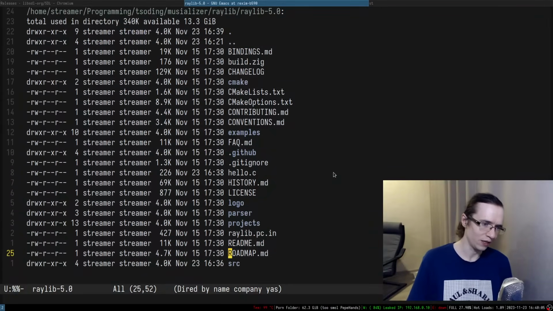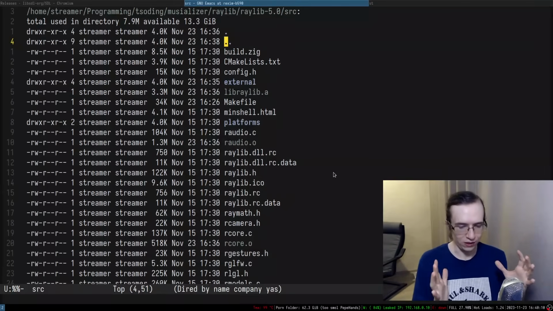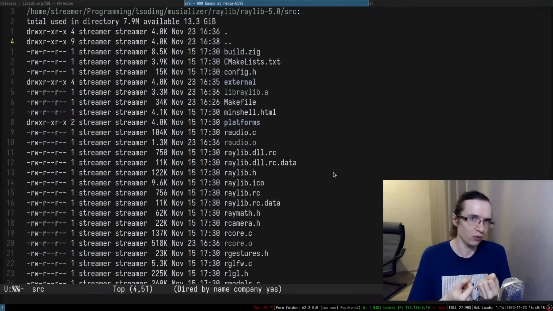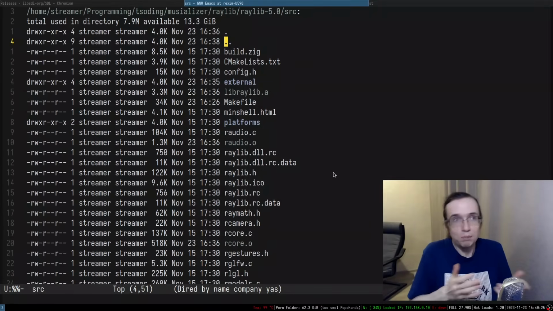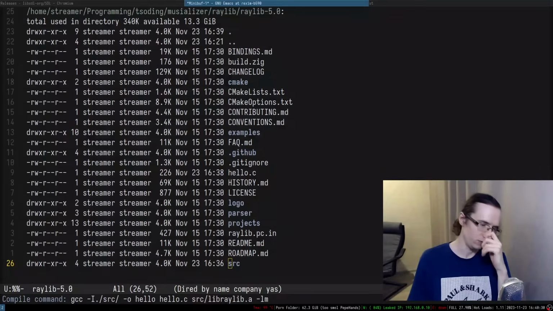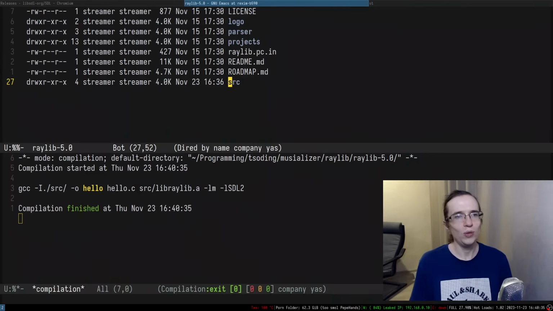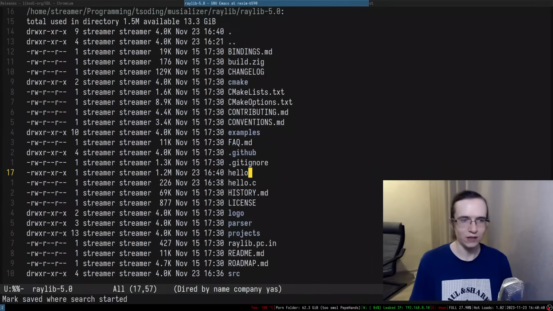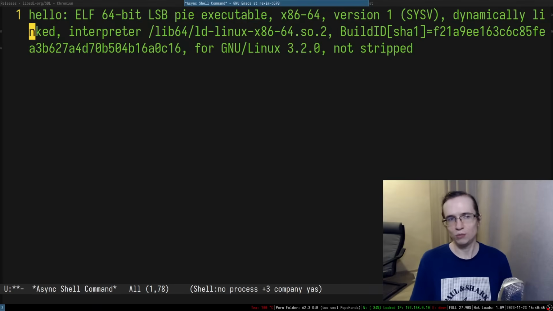Right, so with GLFW, it's kind of interesting. It basically concatenated the entirety of GLFW into a single translation unit and just compiled it and linked it with the library. So you don't even depend on the external GLFW, which is actually kind of cool. I expected that it's going to do the same thing with SDL, but it didn't, maybe because it's experimental, maybe because it's more difficult, I don't know. Well, it doesn't really matter, to be fair. One of the things we can do is add -lSDL2, and there we go, we successfully linked all of this, and we got the hello executable, which is in fact a 64-bit PIE executable, blah, blah, blah.